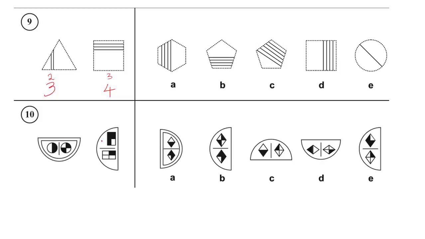Now looking at this one here, it's a bit more complicated. This one seems to be like a half moon, and that's a half moon as well. All of them are half moons, so it's not to do with that. But I noticed one thing: if I take this half and join it with these 2 quarters, 2 quarters make a half. If I take these 2 quarters and put them here, they make a whole circle. Also, if I take this half here, cut it into 2 and put it here, it's going to cover this to make a whole circle.